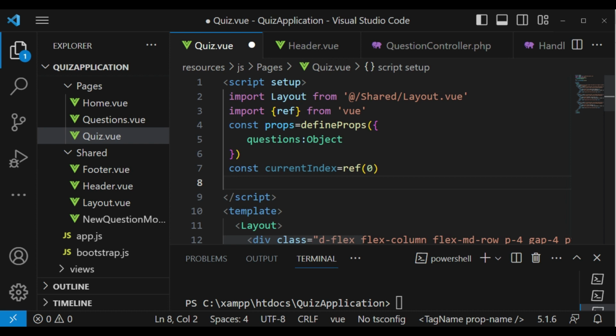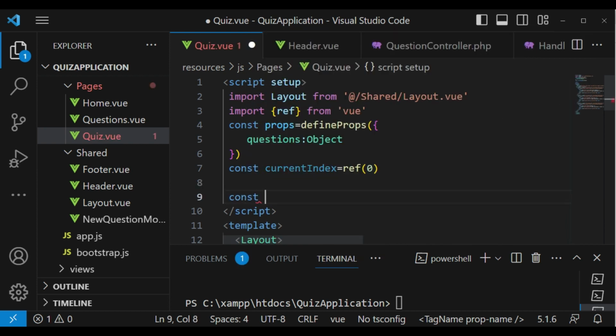And so what we are going to do is that we can be able to just check the current index. So we can say const current question. We are going to use a computed property. We are going to say computed.